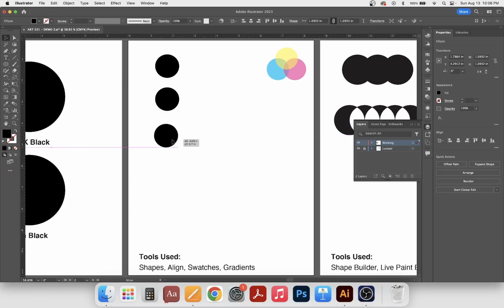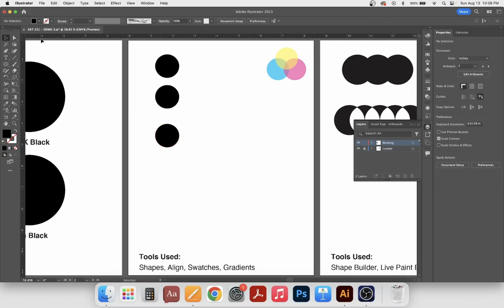You can see those magenta lines popping up, those smart guides, telling me where things are related to other things, which is kind of helpful. Sometimes it's annoying for some people, but you know how to turn them off. And if I wanted to center stuff up, I could guesstimate. There are some rulers and stuff that we could use, but there are some really easy ways of centering things and distributing them.